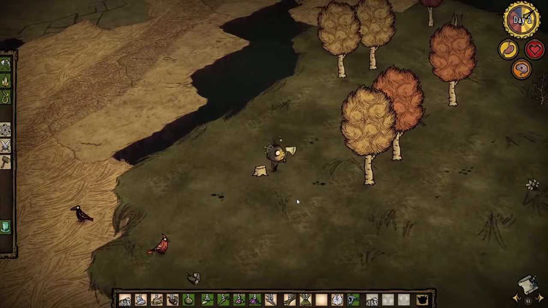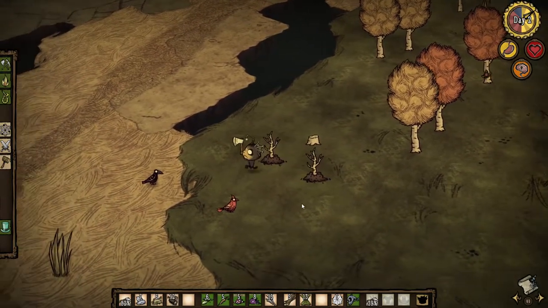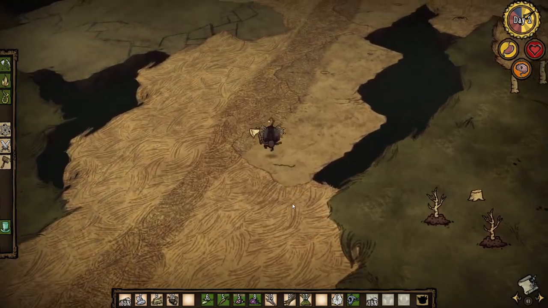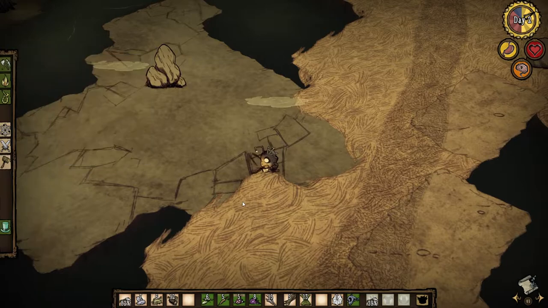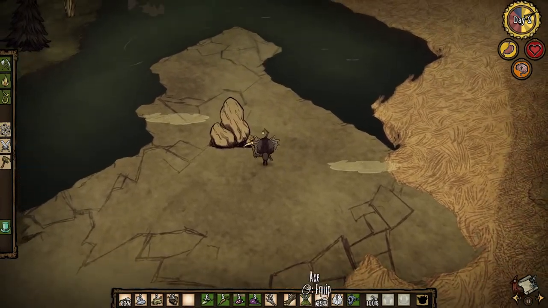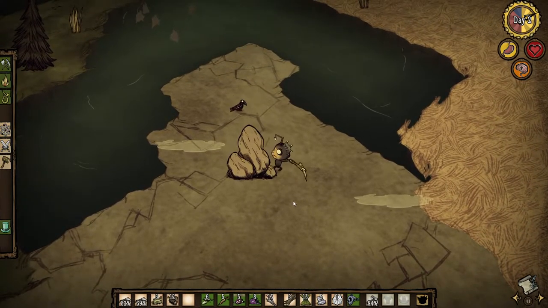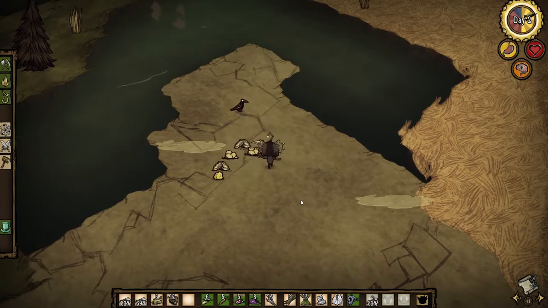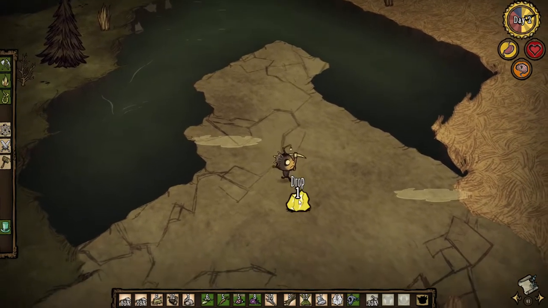Okay, I don't really want these birch nuts. I mean, I would like to have the birch nuts, but I need to prioritize things. There's only so much I can hold. This is why I like to find Chester as soon as possible. Alright, let's put both of those down there. I might end up making a science machine just so that I can craft myself a backpack.